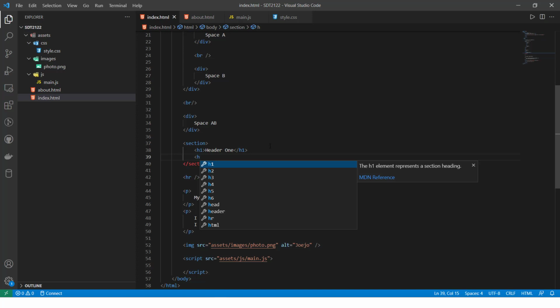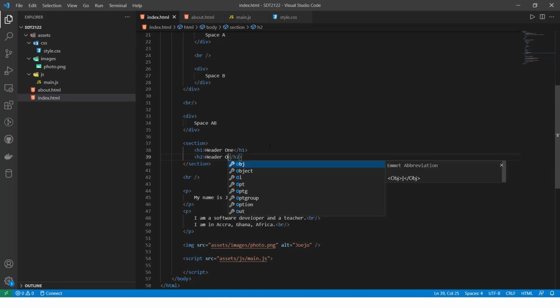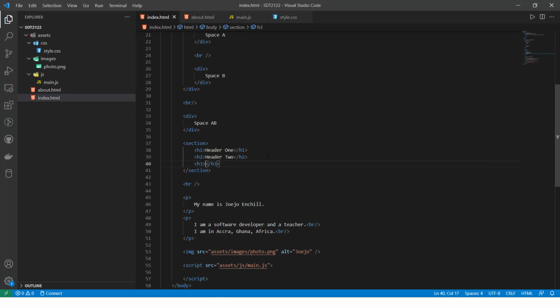H2, so header 2. H3, header 3. Okay, let's add up to 6 and see how all of them work.